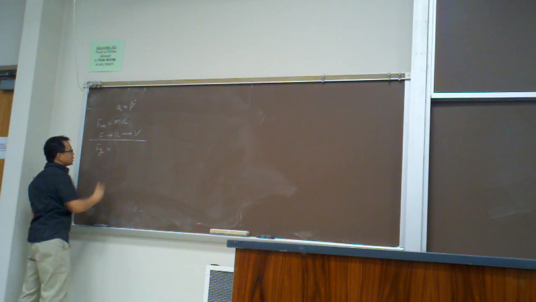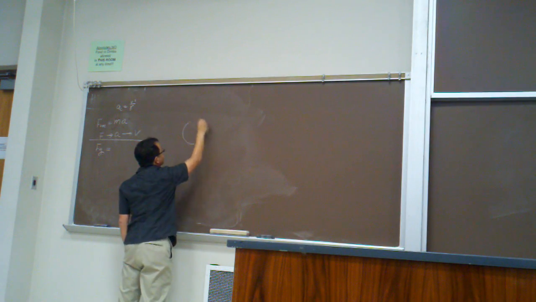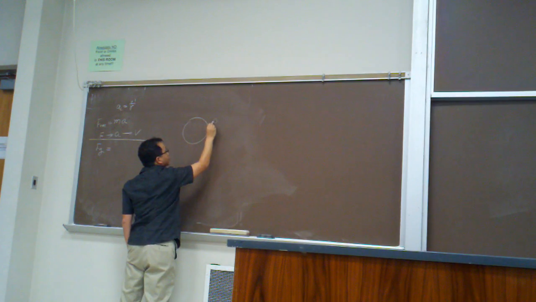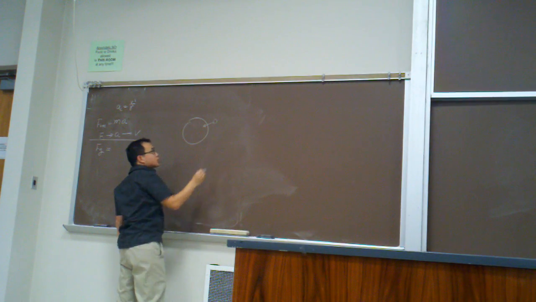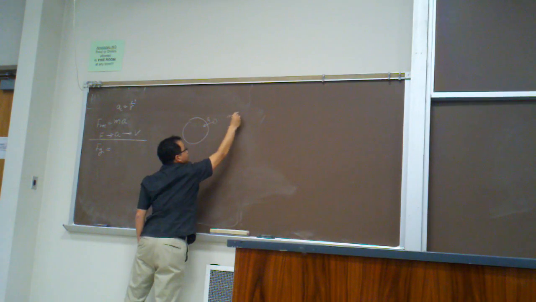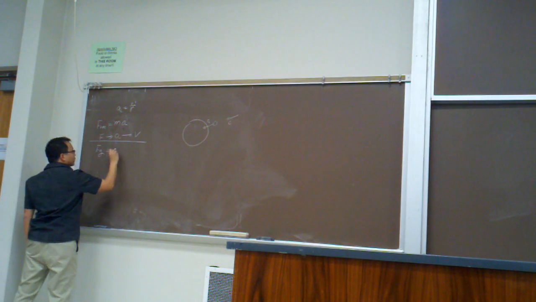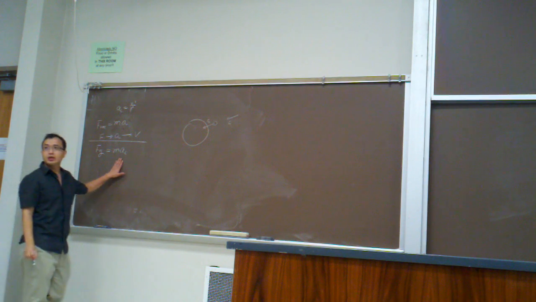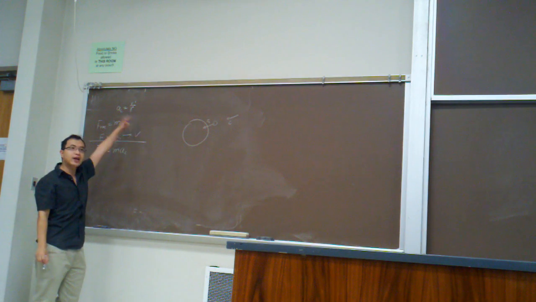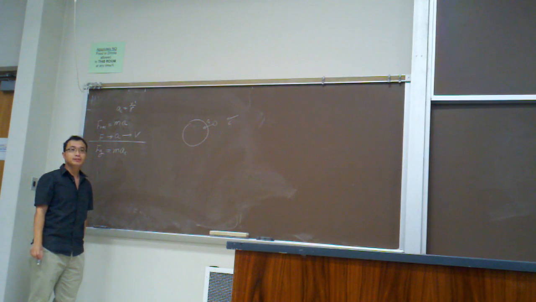So from Fg, because it's in circular motion, okay, this is the Earth, this is the satellite. The Fg is in this direction, it's in the centripetal direction, right? So this Fg provides the centripetal acceleration. So from this equation, we should be able to calculate the centripetal acceleration and then calculate the velocity for the circular motion. Okay. Any questions here?